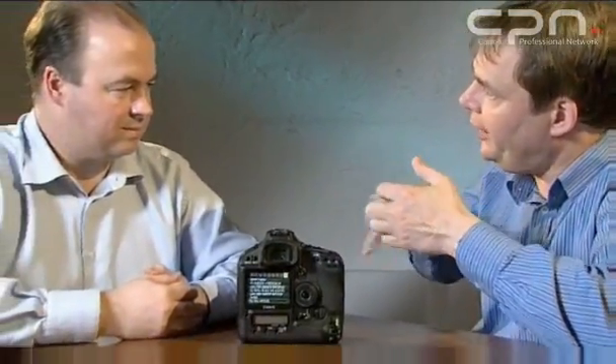You can also configure it such that when you press the menu button on the camera, it automatically jumps back to the My Menu tab. So if you only need to change six things, you can have it such that when you press the menu, your six functions are automatically on My Menu and in front of you. For my studio shots, I've got mirror lockup immediately accessible, but for a sports event I can also access functions I want there, like the autofocus control or autofocus sensitivity. Exactly — that's precisely what it's for, to give people direct access to functions most important to them for the type of photography they're doing.